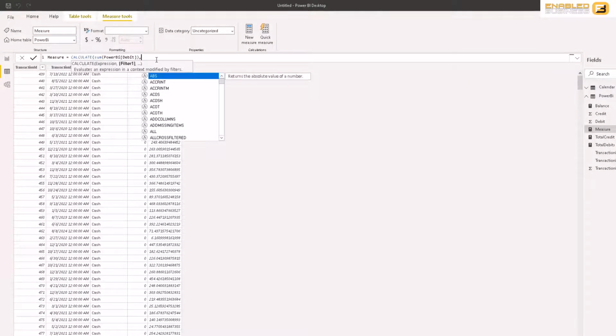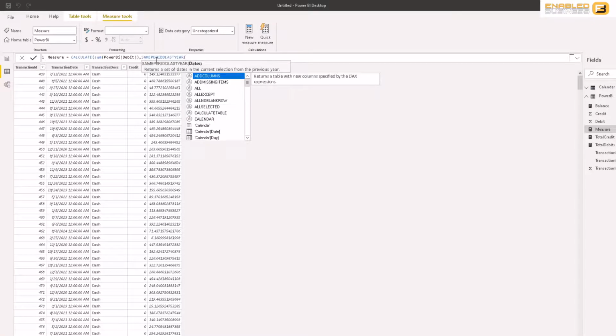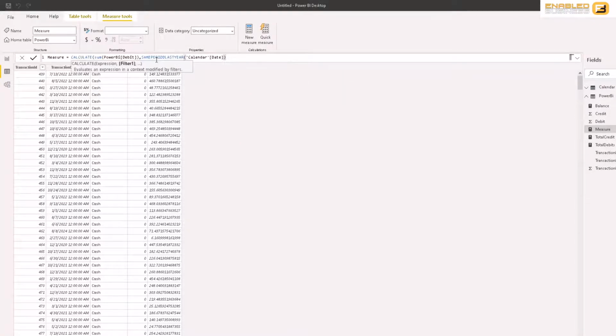But filter it for the same period, and then in the calendar table look up the date, right? I'm saying for the same period last year, correct? So what happens here is that if I choose a month, it's going to see what is the value for the corresponding month the previous year, correct? So once that's done, I'm going to call this measure debits last year.